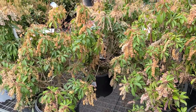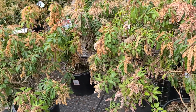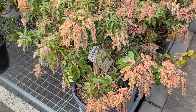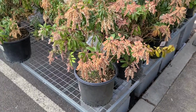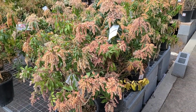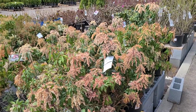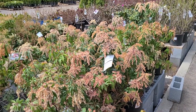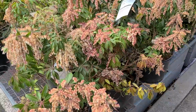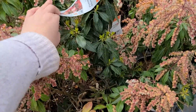If you're lacking color in your garden in any of the seasons, it's a good idea to visit the nursery in that season so you can see what they have available that blooms. So for example, in the spring, if you feel like you lack spring color, all of the things that they have here in early spring are things that you can expect to bloom in your garden. Azaleas, rhododendrons, lilacs, the Andromeda. So this is a great time to visit to get ideas for spring color.